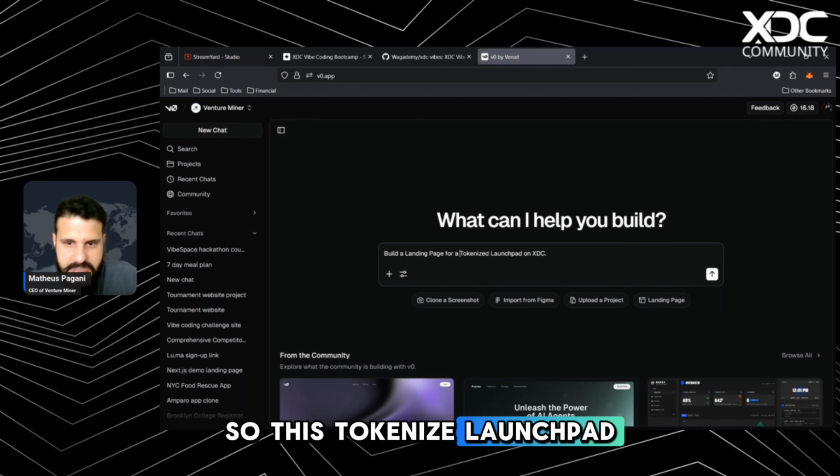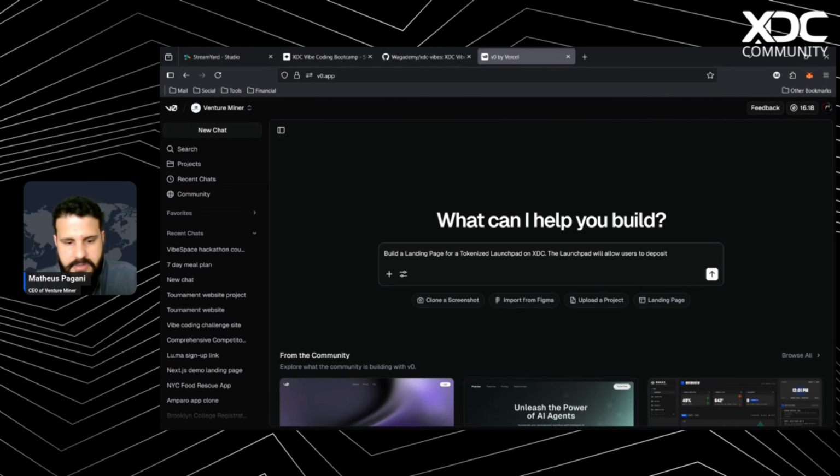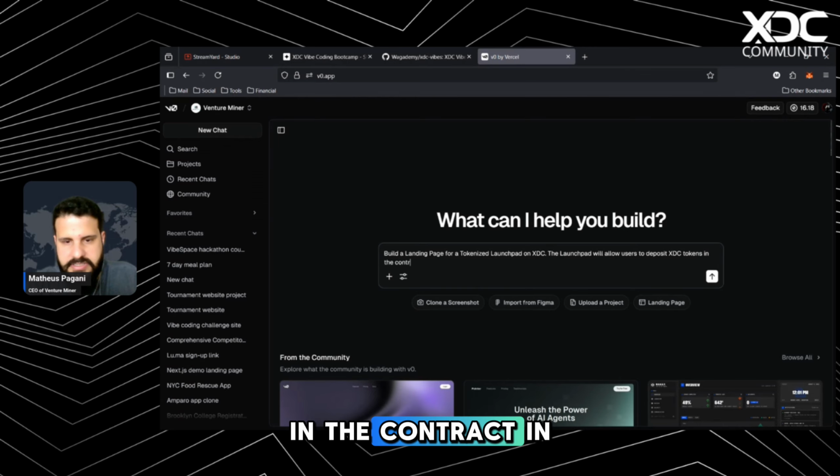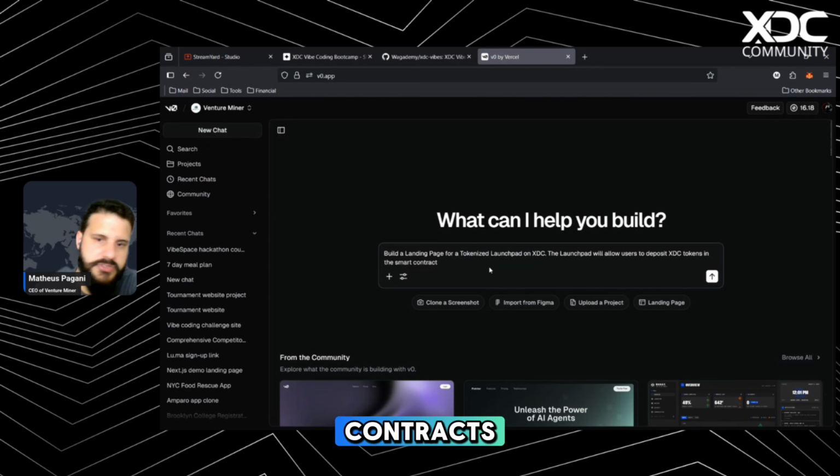So this tokenized launchpad on XDC will allow users to deposit XDC tokens in the contract, in the smart contract. If you are going to do another idea that doesn't involve smart contracts, no worries, okay?